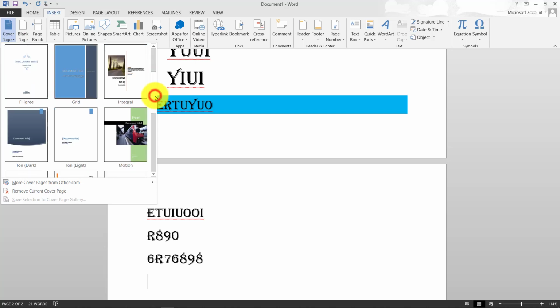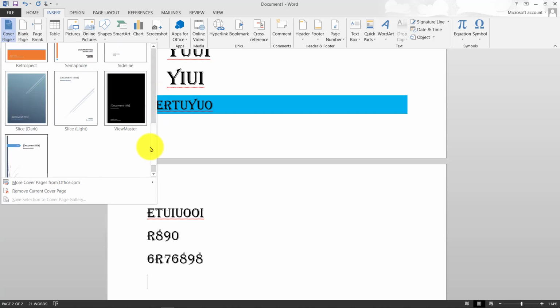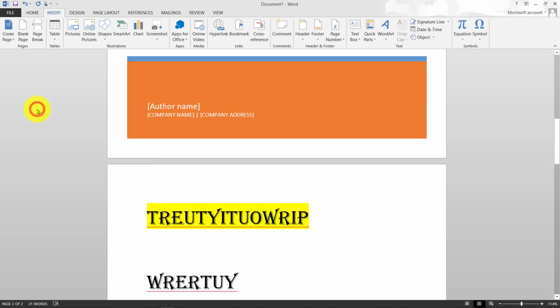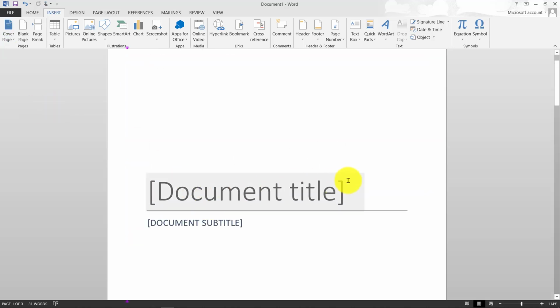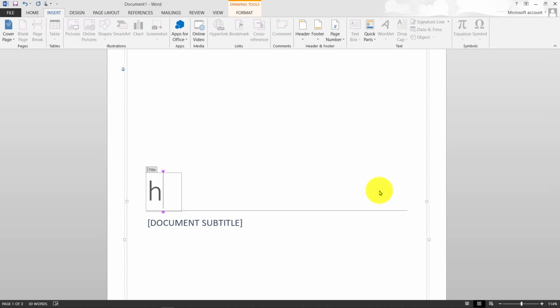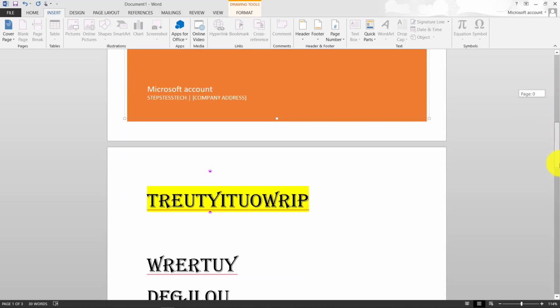So from here, you choose any cover that you want. We suggest a lot of covers to choose from, so it's up to you to choose any that you like and change any little things you want to change. And maybe I'll choose this, so I can change this word title, make my own title, adjust a few changes, subtitle, and yeah, and this is how to add a title.